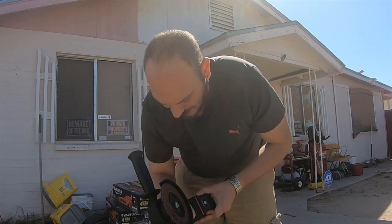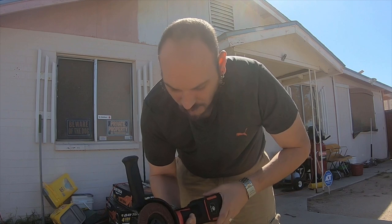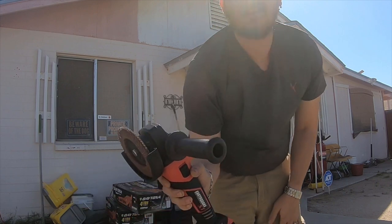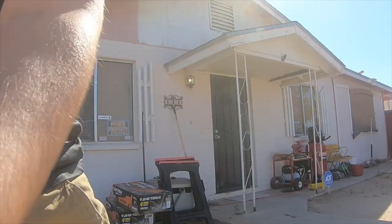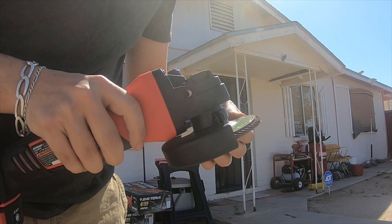I already had batteries because I have other Earthquake XT tools. It's got the power on the side and auto locks. You just shove it all the way up, so that's a plus. I also have a Warrior 4.5 inch flap disc.